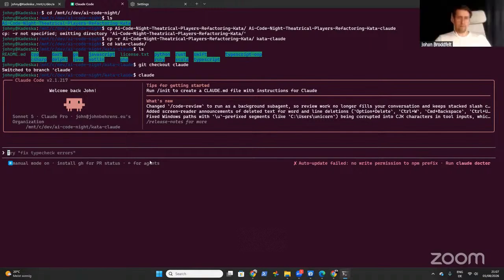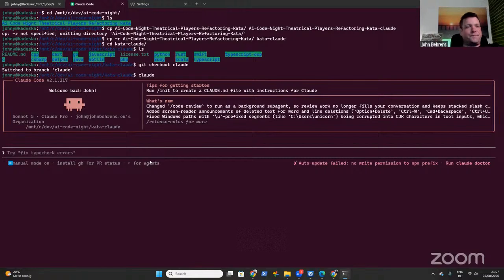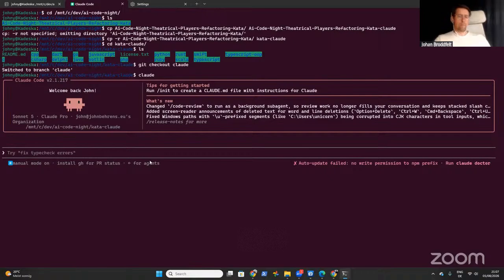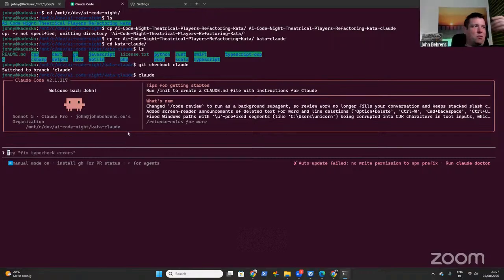But you could also use the API key. With the API key, you have to upload money to the API account, and it's using those coins. If you don't put the API key in, it's using your sign-on value from the plan. So this one is using my plan, but you have to take care of it.